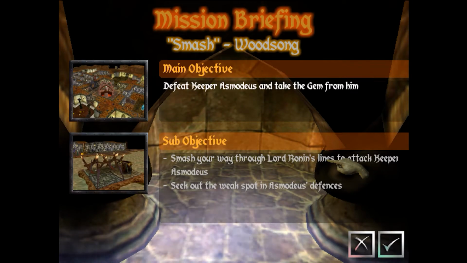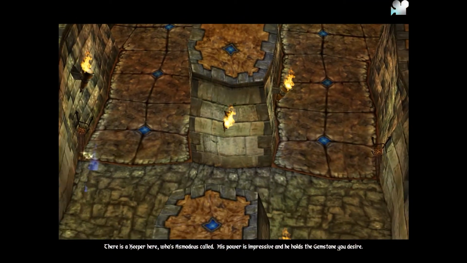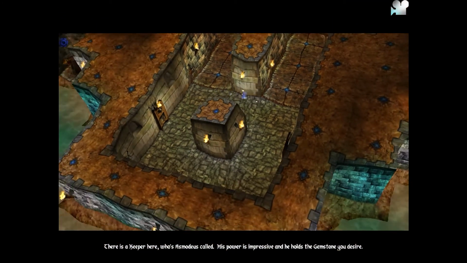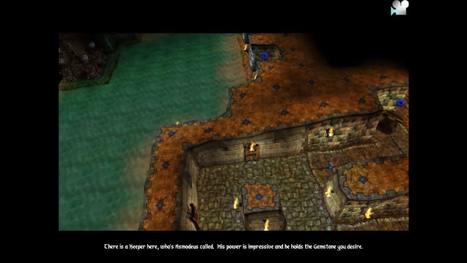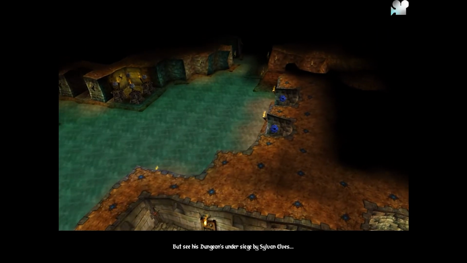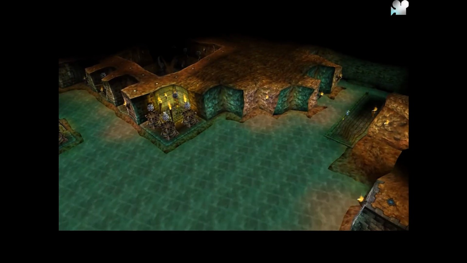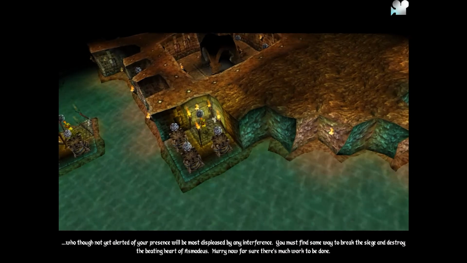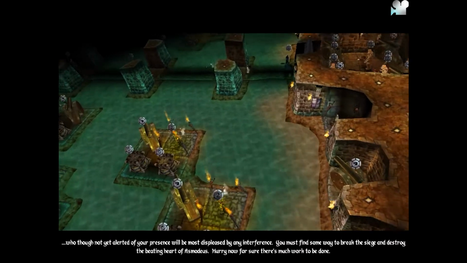The land of Woodsong has been conquered by Asmodeus, whose siege of the Sylvan elves adds a third faction. There's a lot of quirky mission design here, and they've done quite a lot of interesting things with the layout and the objectives. At the start, you just have your dungeon heart and you have to dig through and find the rooms. It's a lot of tutorial type stuff, learning how each of the rooms work and what to do with them.